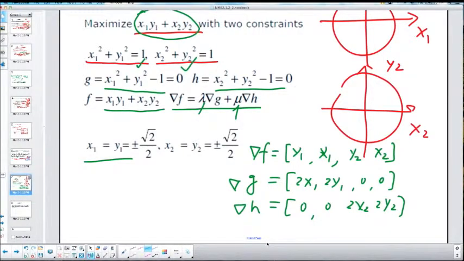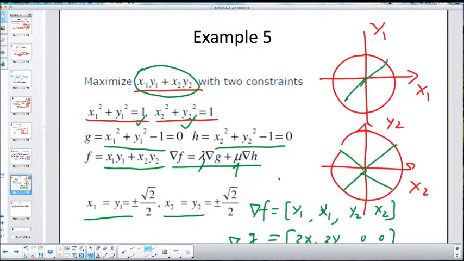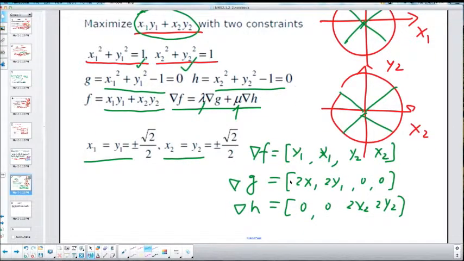x1, x2, and y1, y2, they all equal square root of 2 over 2. Basically, all you need, as I pointed out the last time, is right here, here, here, here, and here, here. That's how you get the maximum, minimum, depending on negative or positive. So you can get the critical points, and then you're going to get the maximum. I would think it is very easy to see the maximum is going to be 1. The minimum is going to be negative 1. That's it.